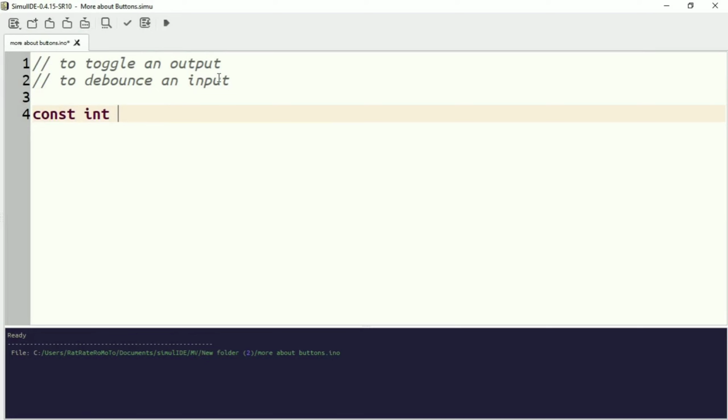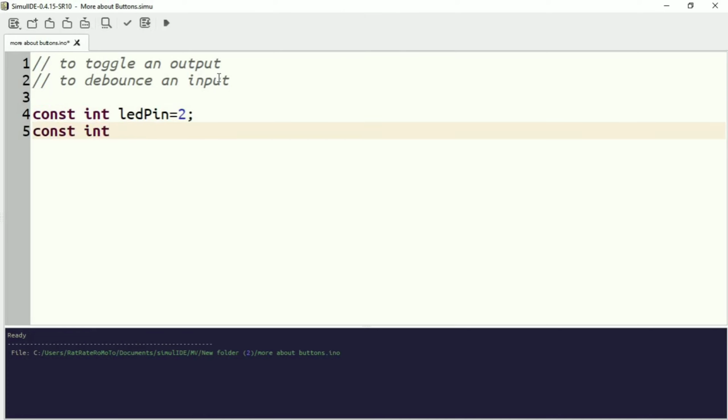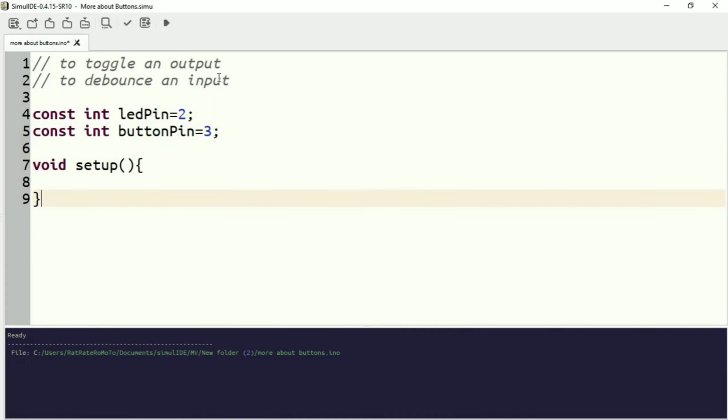So guys, let's do the coding. Our first data type, the constant int LED pin, which is connected to 2, and the second one is our constant int button pin, which is connected to 3. And for our void setup, we will let the Arduino know that our LED pin is an output.